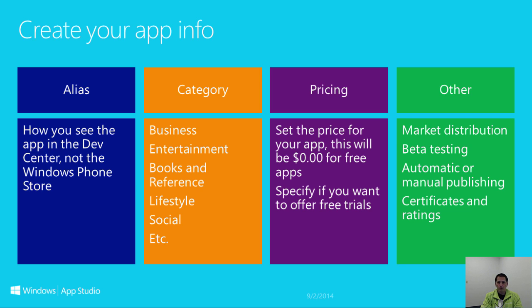After setting your app's price, you should determine its distribution model and select the markets where you wish to sell it. Your choices are: distribute to all markets at the base tier. This is the default form of app distribution and attempts to publish to all countries or regions currently supported by Windows Phone Store. Distribute to all markets except China.